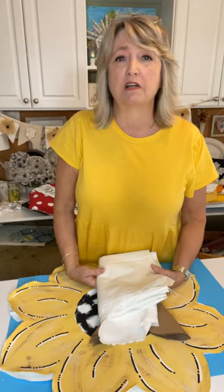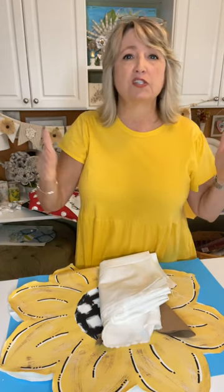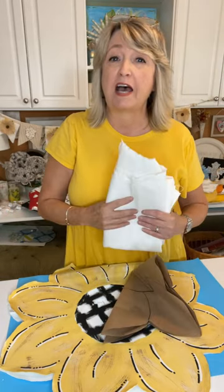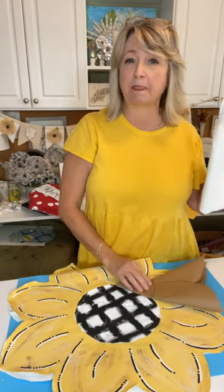I have so many fun little details to show you, and basically we are going to be making sunflower front door stuffies, which I think are a good flower for August through, I don't know, September, early October. They really are more of a summer flower, but people associate them with fall because of the color of them.